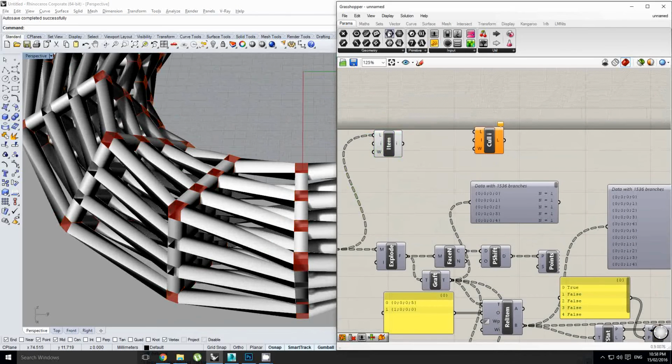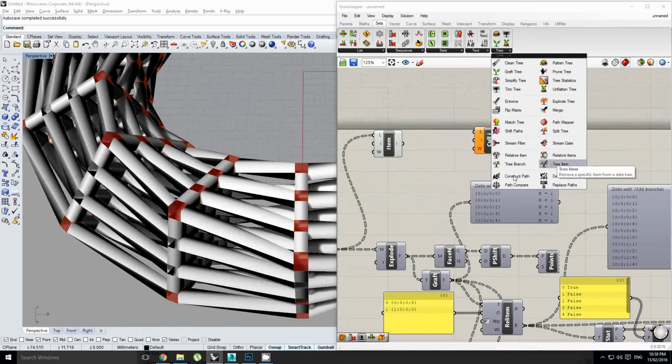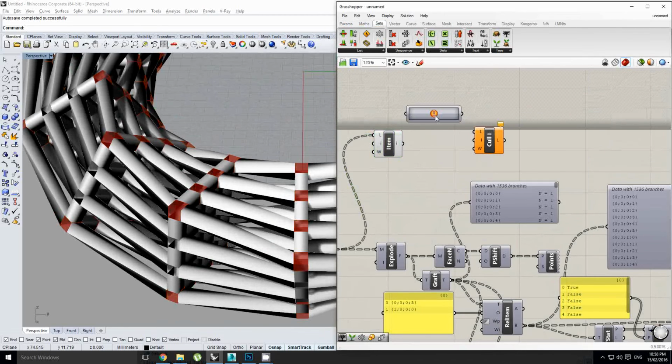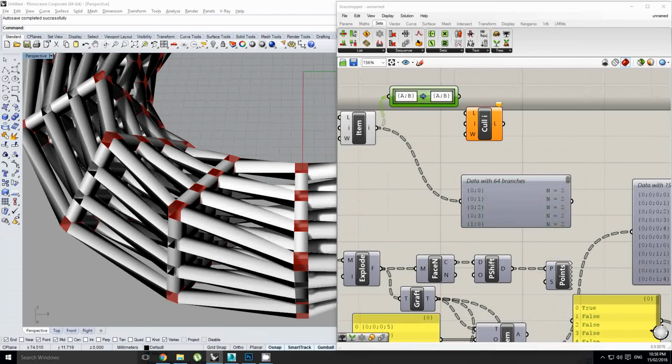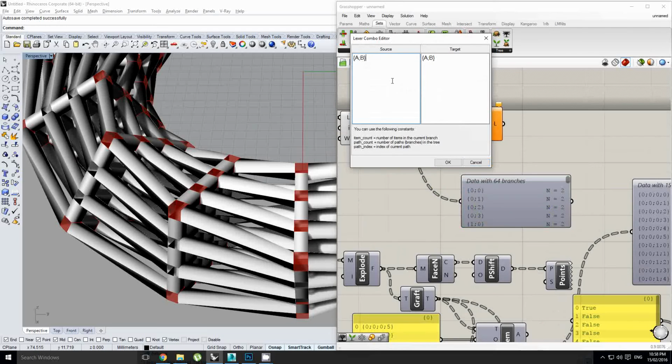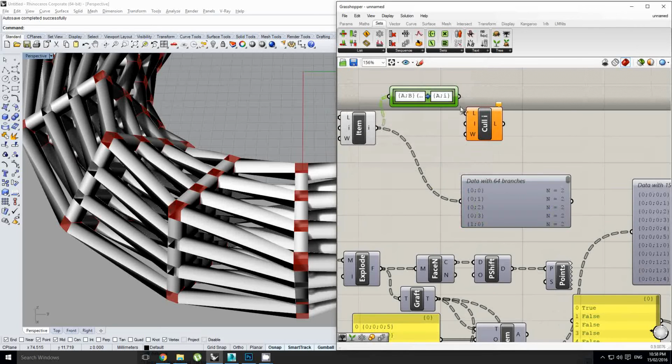So here we're going to grab our path mapper, the super fantastic component, and we're going to create our null mapping, check our data structure. So we want to go from ABI to AI, and we'll check that.